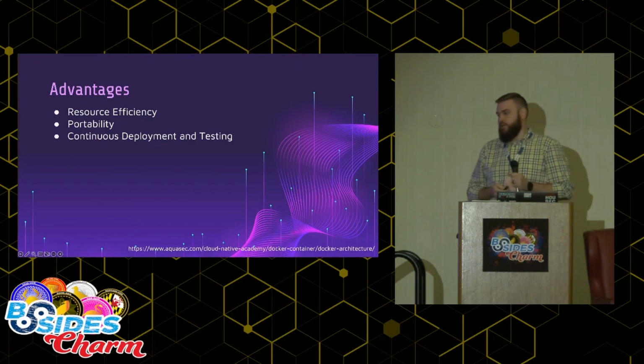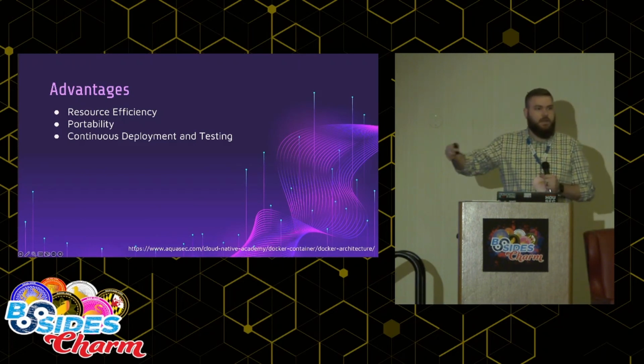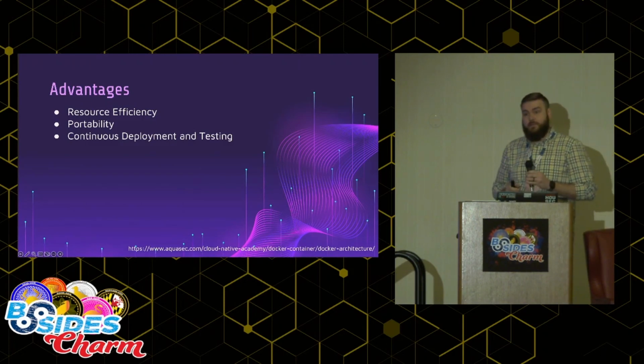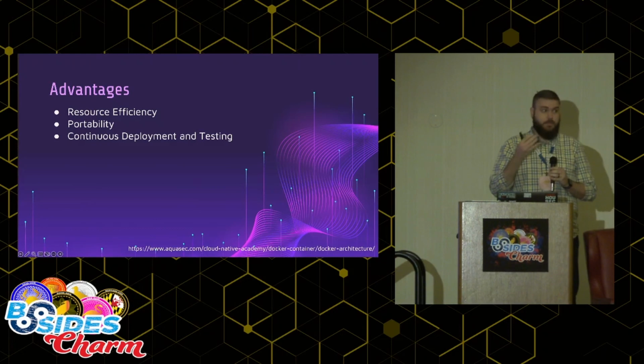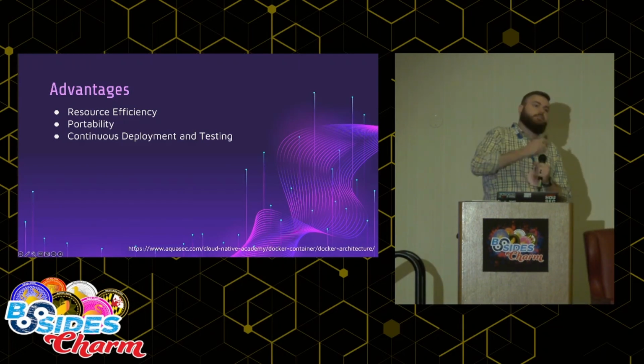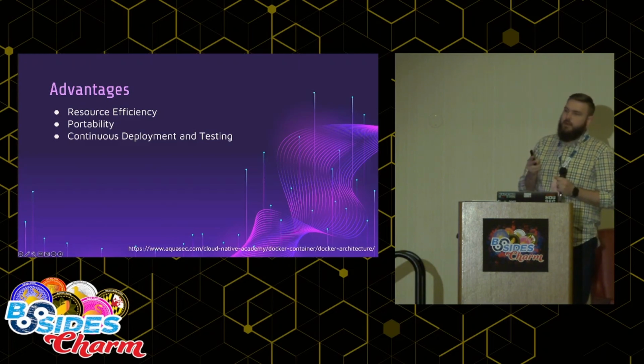So if you have a host like a type 1 hypervisor and you've got several VMs, one for each application, you've got some overhead there. Even though all those VMs may be the exact same operating system. So there's extra overhead. So you do gain some resource efficiency by using containers and sharing a kernel. Obviously, there's some security concerns with that. We'll get into that. Number 2 on my list would be portability.